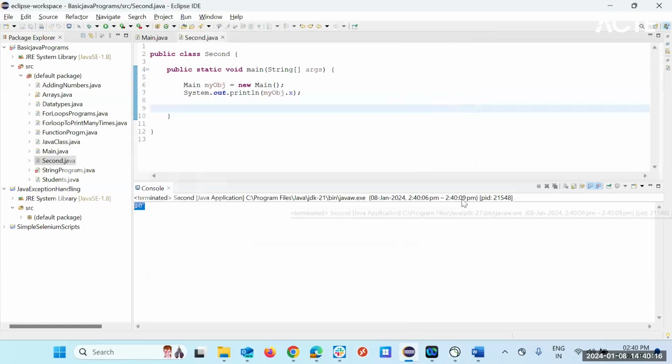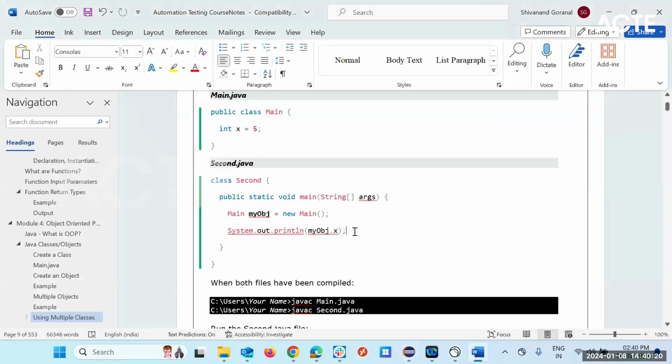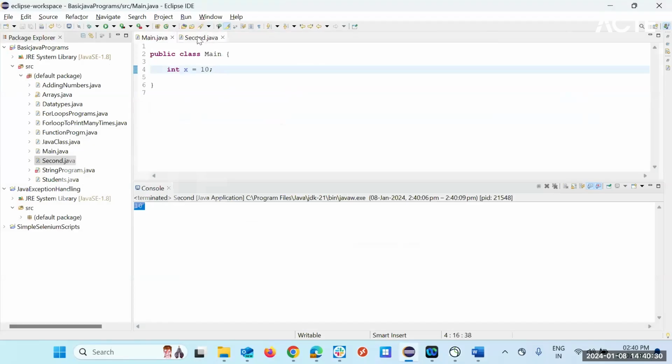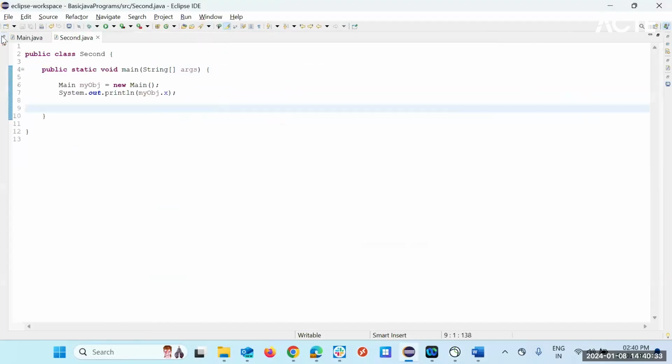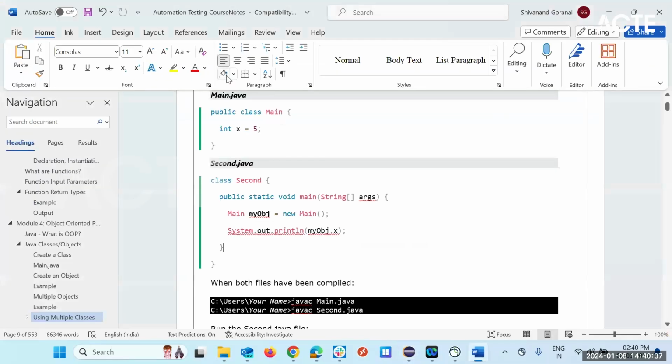So this is how you can create multiple classes, or you can write it in one class only. That is how developers work: if the program is very big, they will divide it. They keep the data types in one class, and for printing or doing the operation, they do it in another class using the main method. That is our multiple classes.